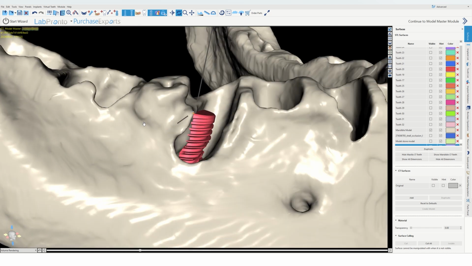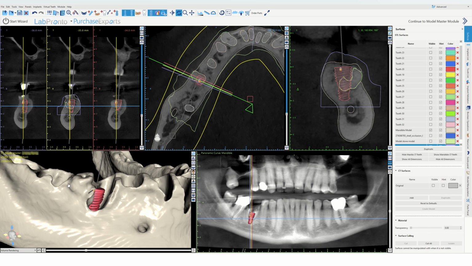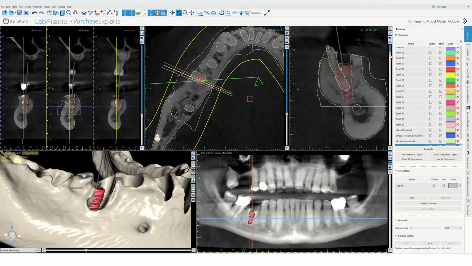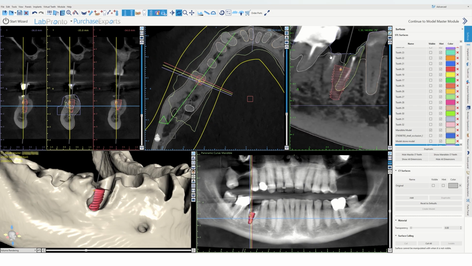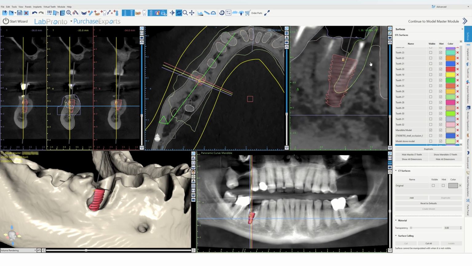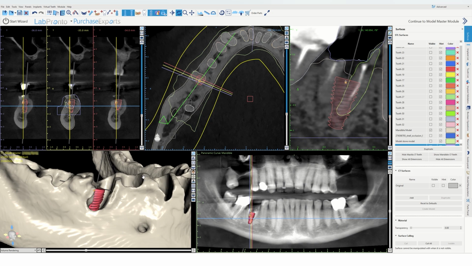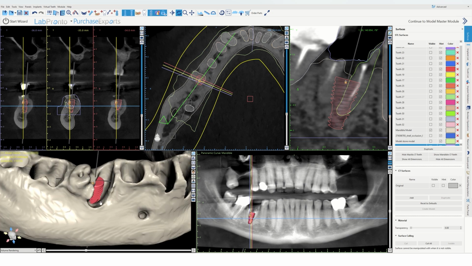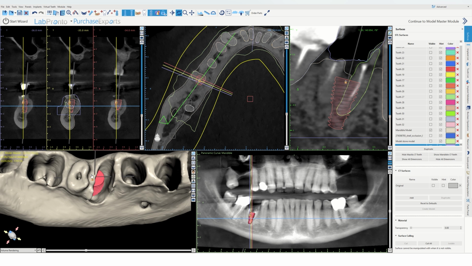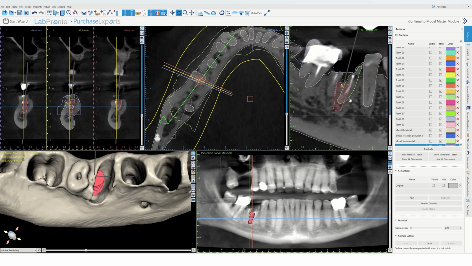Now remember, this piece right here is not bone. That's tooth root, remember? That piece right here is the distal root that we can see right here. This piece here is approximately this. Okay, so we can't forget about that. It's not like, oh yeah, the entire implant will be sitting next to native bone on the distal. No, we have that tooth root there that will be removed, of course.